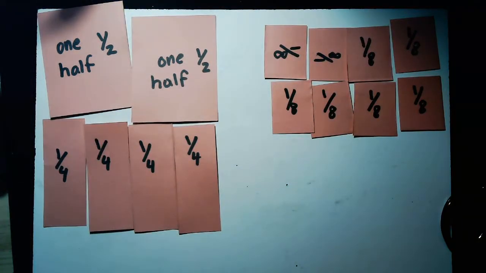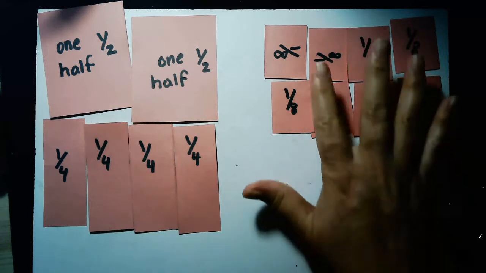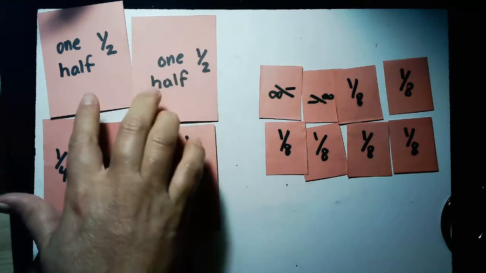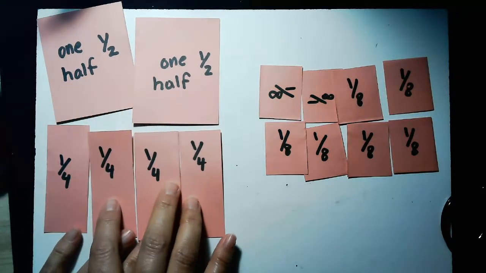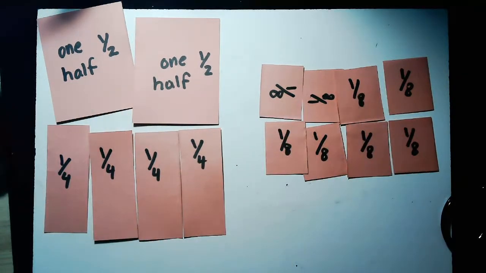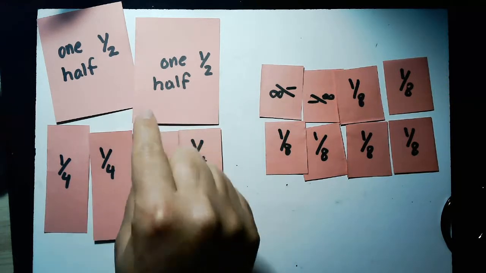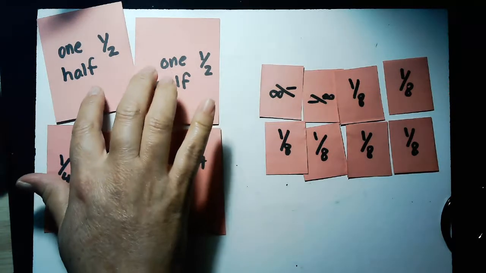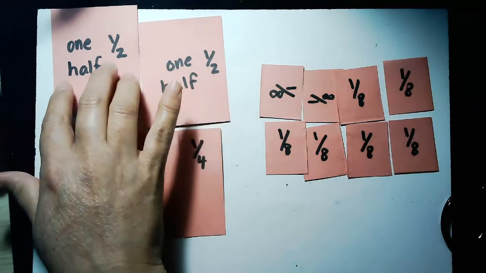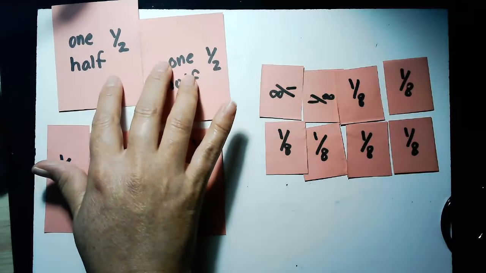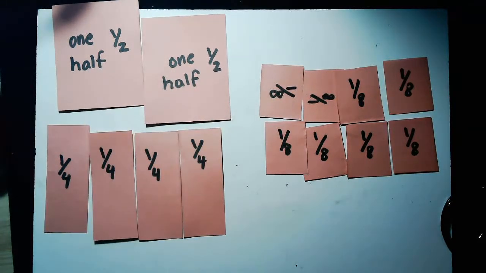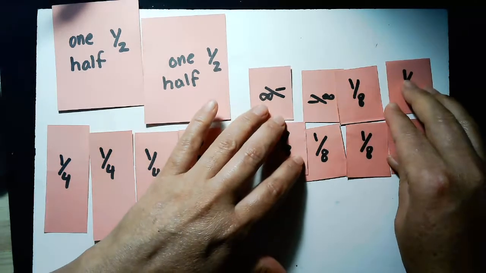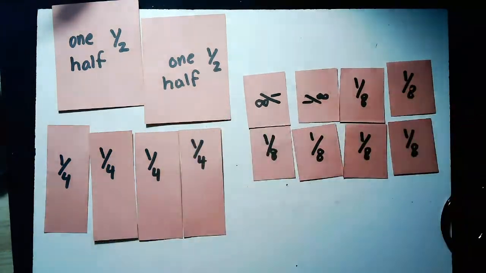So what can you tell me? Well, you can't talk to me, but what do you notice as I have a half and I have fourths and I have eighths? What do you notice about each rectangle now? If you say that the bigger the piece, the less you need to make the whole, then you're correct. But the smaller the piece, the more pieces you need to make the whole.